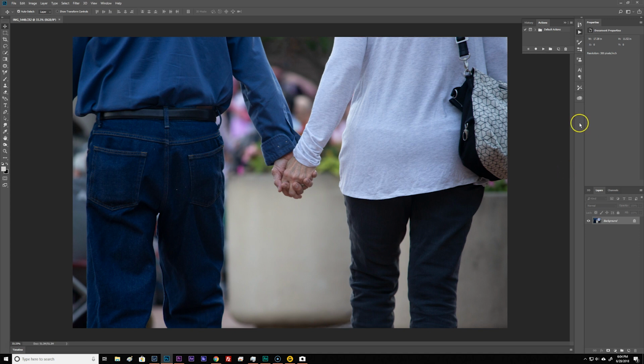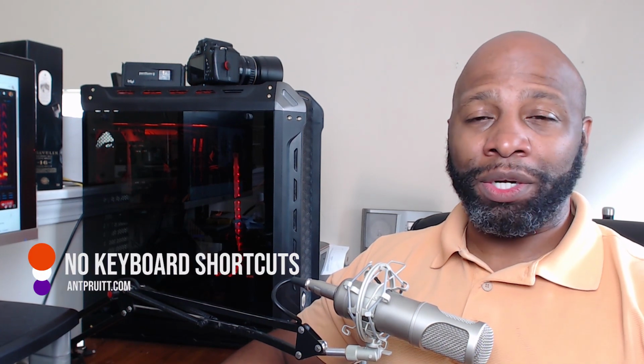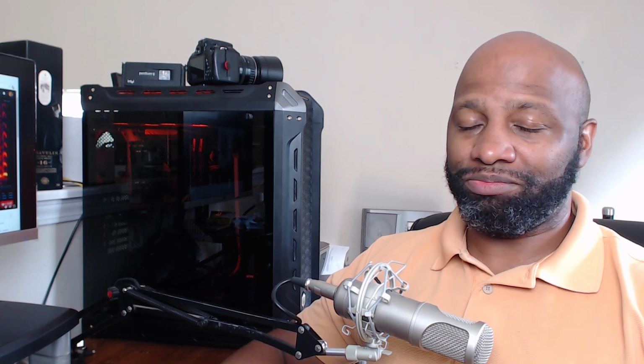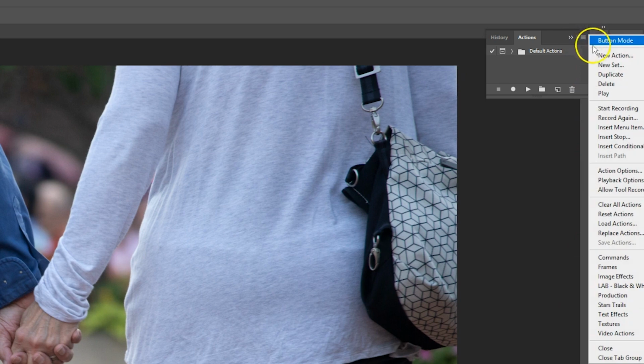If you don't have an action icon inside of Photoshop, you go to Window and then select Action and it'll show up for you. To set up a new action, there's a couple things you have to keep in mind. First off, try to use the actual menus and physical clicks that you would use in Photoshop as you're trying to edit your photograph. Shortcut keys work, but every now and then they get a little bit wonky in my experience. But I found that if I'm just doing everything through the menu clicks as I'm setting up the action, it works every time.